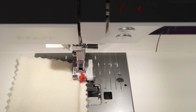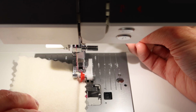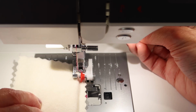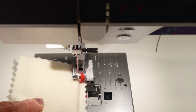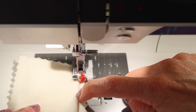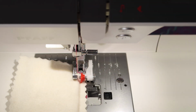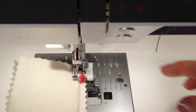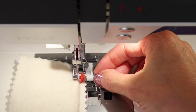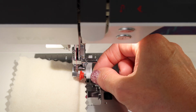I'm going to bring it down close to the fold of the fabric, and at this point I'm going to lift up my presser foot. I'm not worried about that little red marker just yet, but I'm moving the fabric to my needle. As soon as I see my needle is just barely hovering above the fold, so that if I lower it, it's going to take a small little dip into the fold of the fabric, then I'm going to stop. You can just put the needle in the fabric, that works, because I actually do lift the presser foot up so this screw is a little bit more accessible.